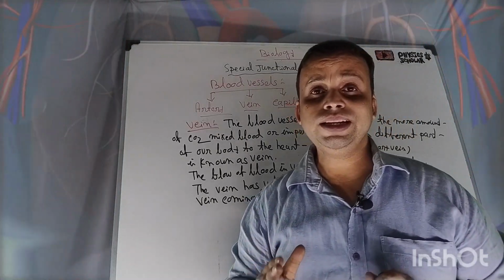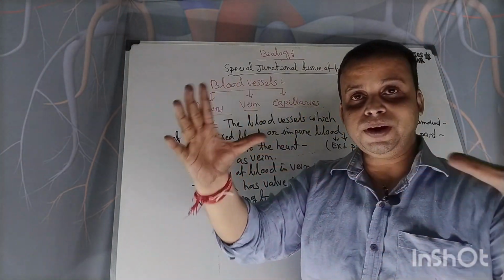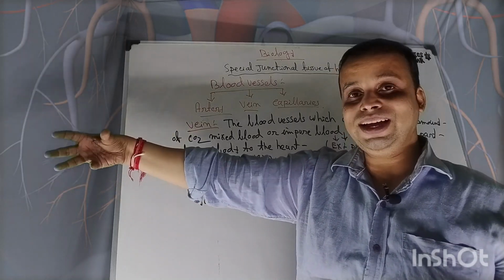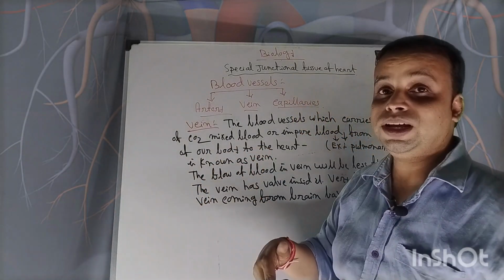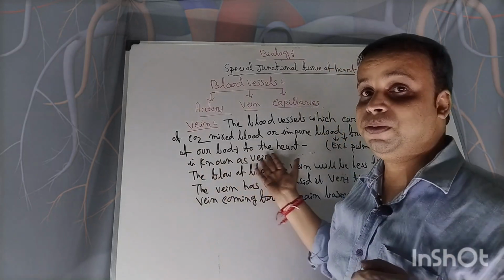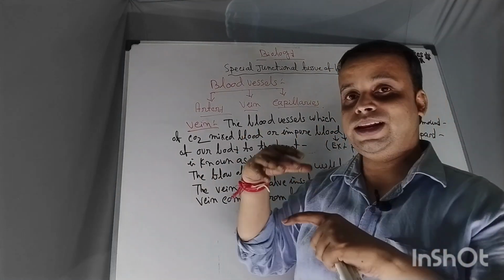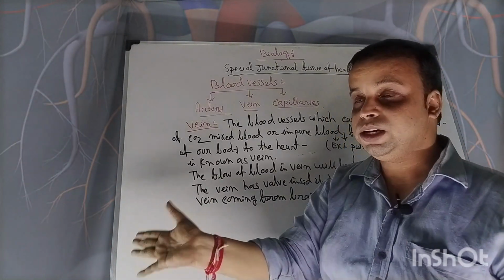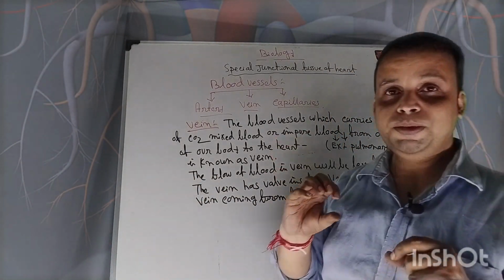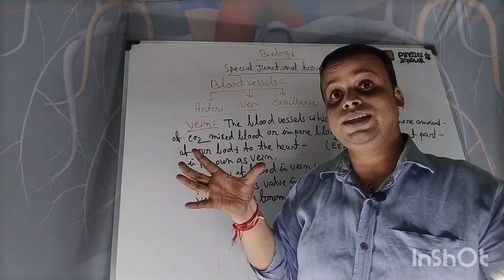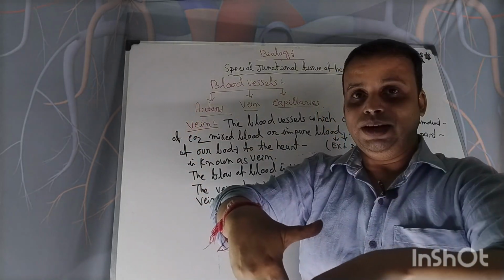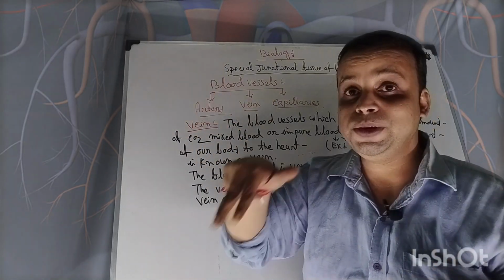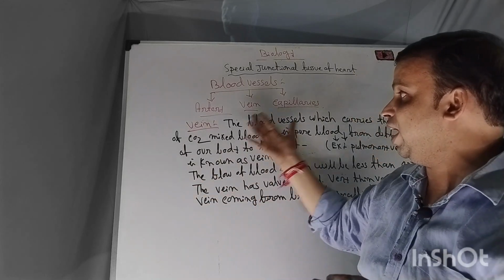So basically, what is a vein then? Clear? It carries impure blood from the different parts of our body, but what supplies the pure blood? The lungs. From the lungs, the pure blood comes to the left atrium of our heart by the pulmonary vein. Clear? So the veins basically carry impure blood from the different parts of our body towards the heart. When the heart is in diastole condition, the blood enters the upper two chambers, that means the two atria. So the speed of blood in the vein will be lesser compared to the artery.